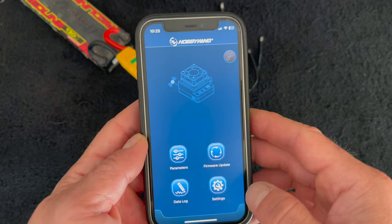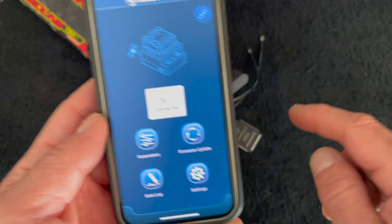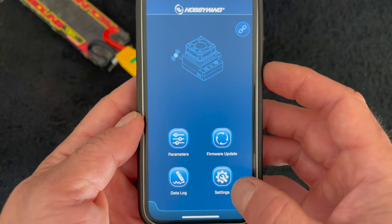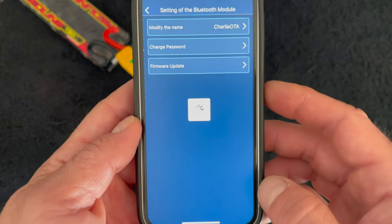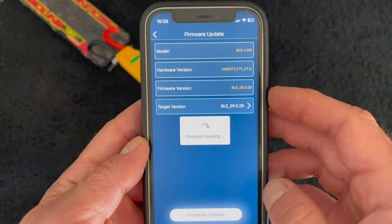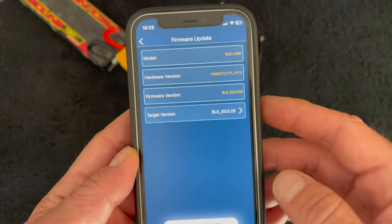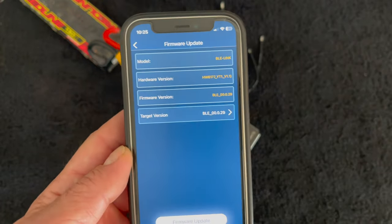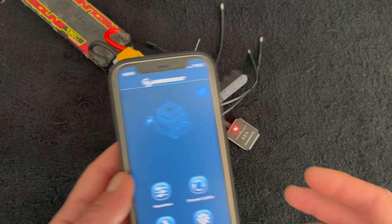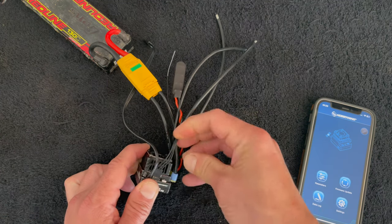Another thing that gets overlooked a little bit is the OTA update - there's a firmware in this piece of hardware that's separate from the app database and the speed control firmware. In the settings you go to 'Settings,' then 'Setting of the Bluetooth Module,' and in there you can change the name of your OTA, change your password, and check for firmware updates. You want to go in there and make sure there isn't a higher version number than what you've got. If you ever have data log issues or the speed control doesn't want to connect and gives you a modulation error, that's usually where you'll go to fix that.